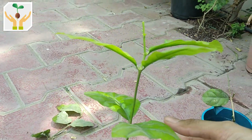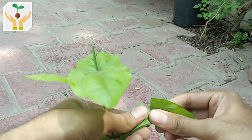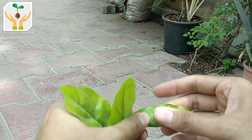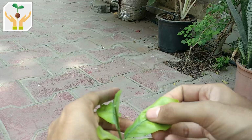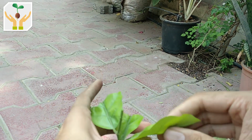You can use a scissor. I'll use my hand because it's a bit difficult using that. Simply do like this. Over here, same thing. Like this.